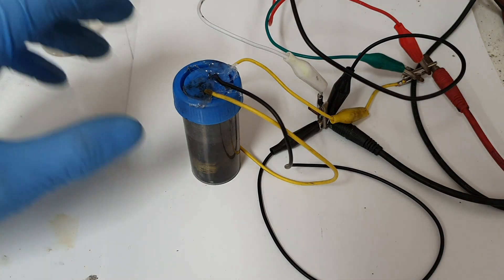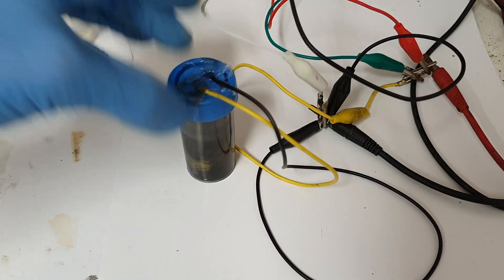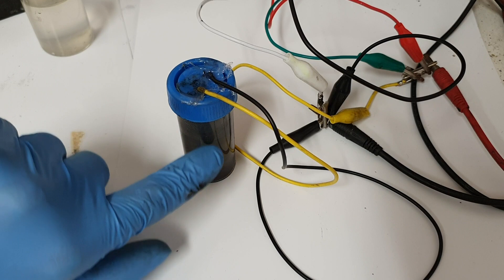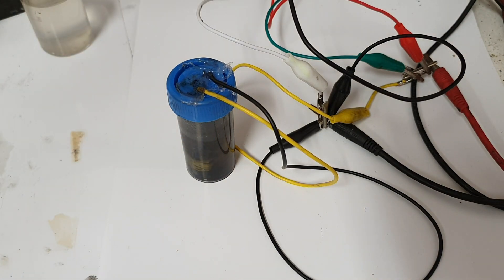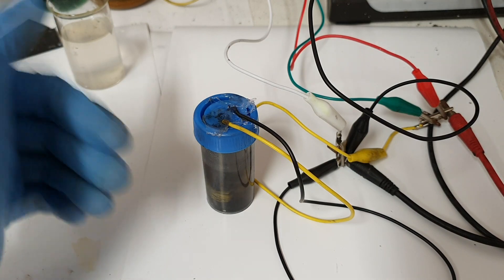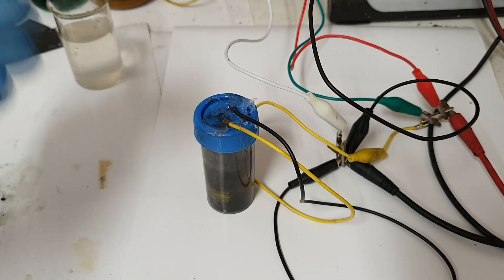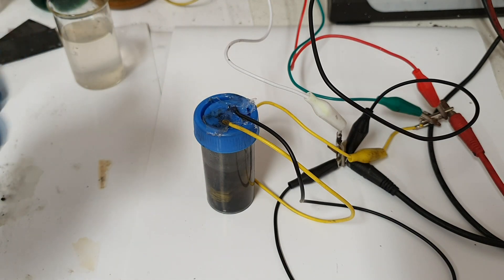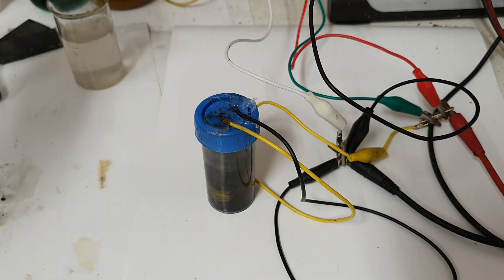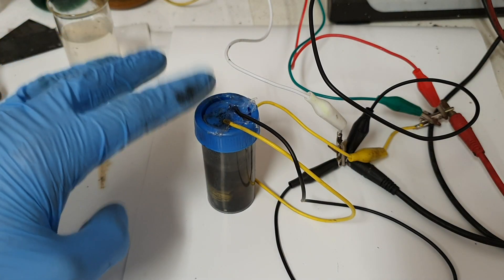When this battery is charged, manganese dioxide forms on the positive electrode. Because I have everything sealed, the hydrogen gas forms on top and is used for the negative electrode. The correct way to make this manganese-hydrogen battery is to use a platinum-coated carbon electrode on the negative side, but since I don't have platinum I coat the carbon felt with different catalysts — in this cell I use cobalt-coated carbon felt.